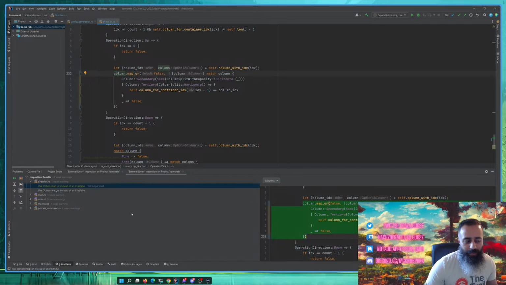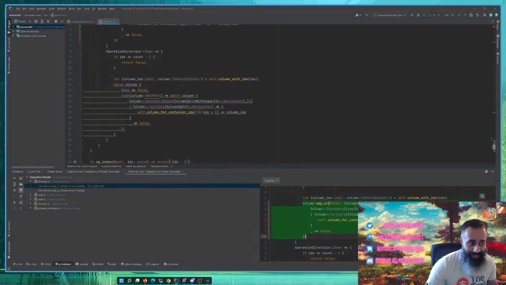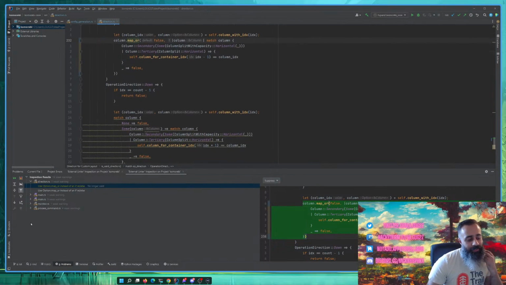My main worry often is that if I make the code look too clever or too functional, it's going to be even harder for people who may want to contribute to feel comfortable contributing, or to get the necessary context around the code. So I tend to avoid this sort of stuff, but if Clippy says it's okay, I guess it's okay. I think this is a really similar lint, right?